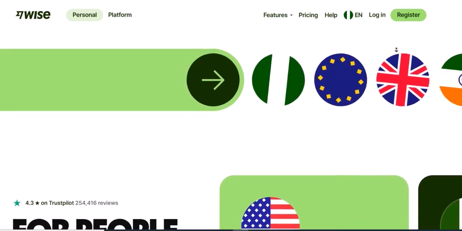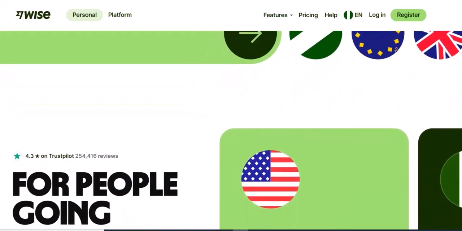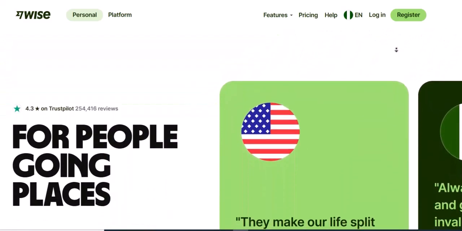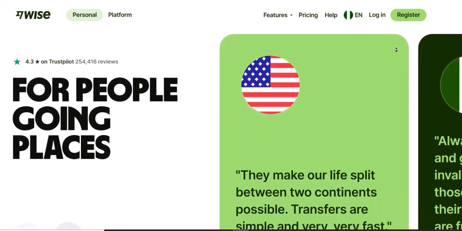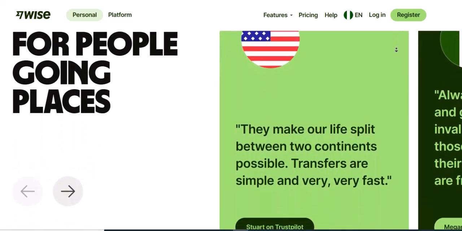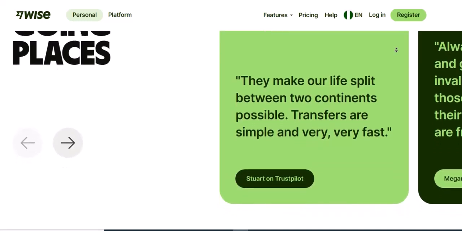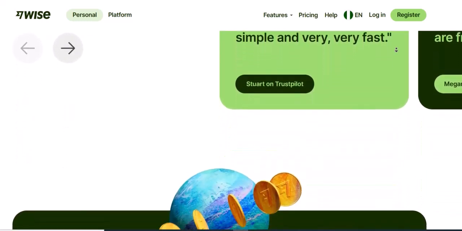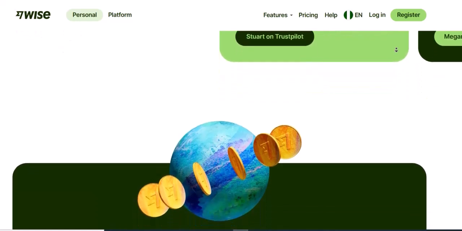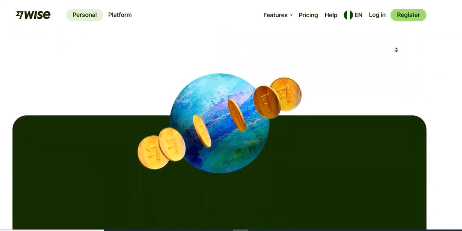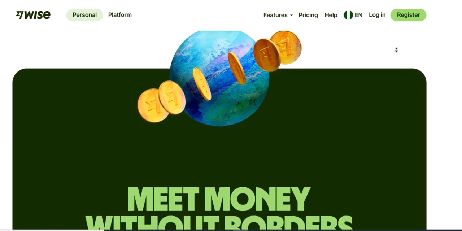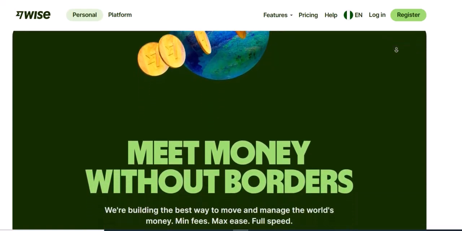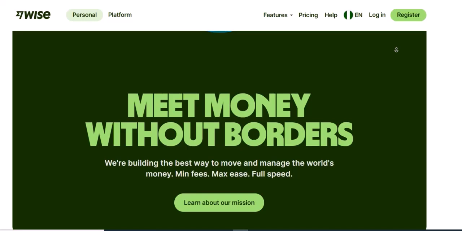As a finance expert, I can confidently tell you, yes, you absolutely can receive US dollars in your Wise account. In fact, this is one of Wise's most powerful features, designed to make international money management as straightforward and cost-effective as possible. Let's delve into the specifics of how this works, the different ways you can receive USD, and what you need to know. The power of local account details for USD.